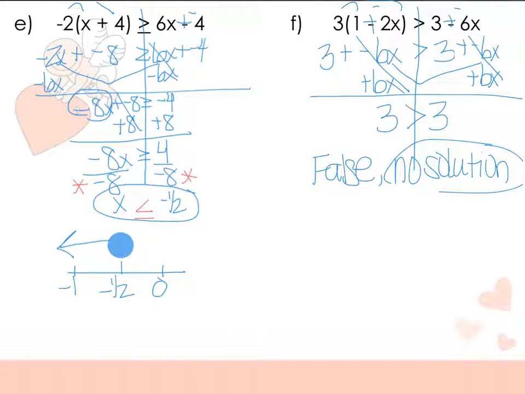That means there's no number that I can put in for x that will ever make this inequality be true. Every number that we were to try would be false every single time. So this one we can't graph because it's a no solution. If you want to do the shortcut, remember it's a 0 with a slash through it. It means no solution.